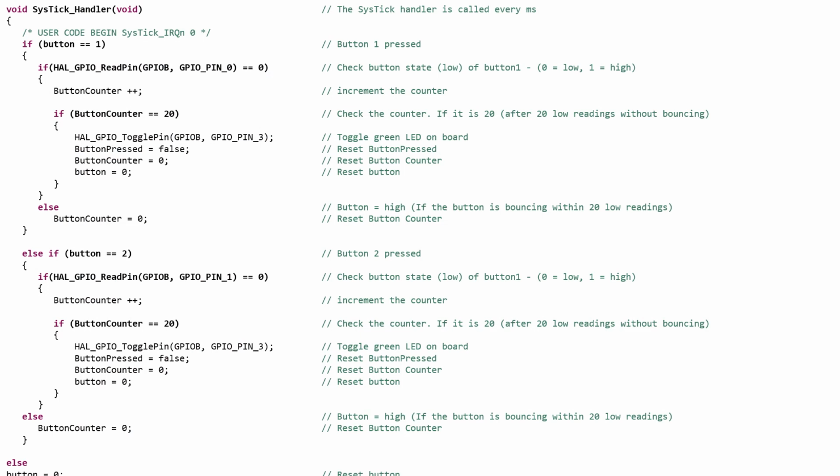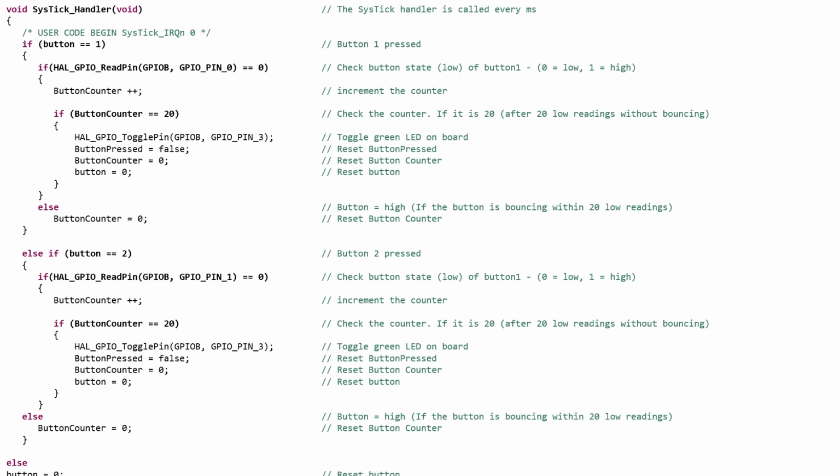Let's look at this process directly in the source code. Here we check 2 buttons on GPIO pin 0 and 1. If the button on GPIO pin 0 is pressed, the interrupt handler gives us the value 1 and the first if branch is executed. Here the current state is checked, and if it is 0, the button counter is incremented by 1.